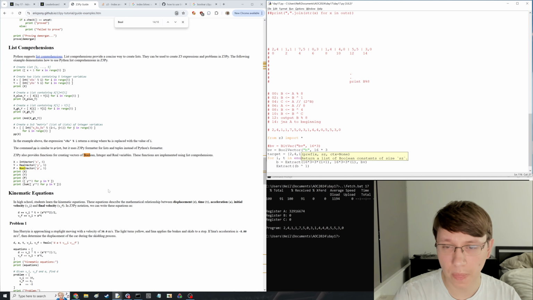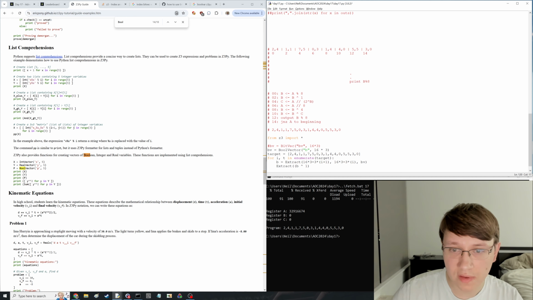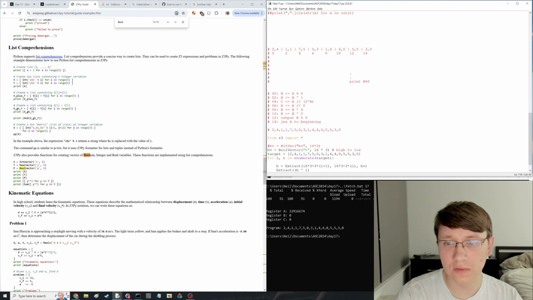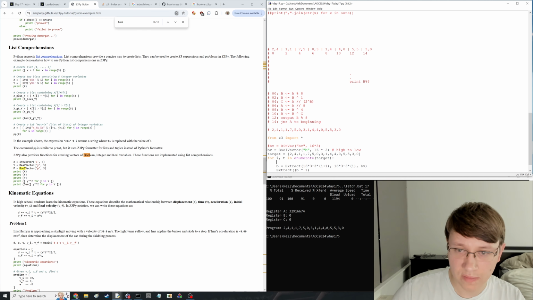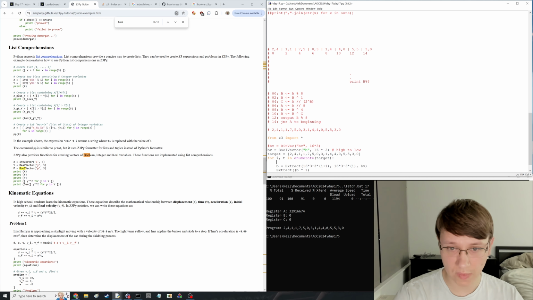Okay, that's how many bits we have, and then what we're gonna do is get bits. Yeah, these bits, I think. So we'll go in order from high to low, most significant bit on the left. Cool. So reg B is now going to be 16 times 3 minus 3 times I plus 1.